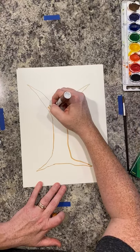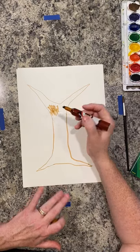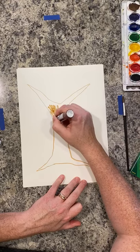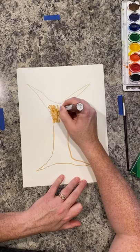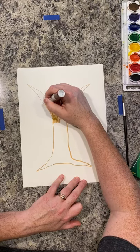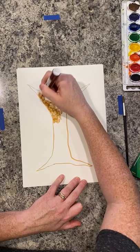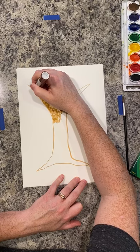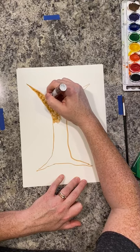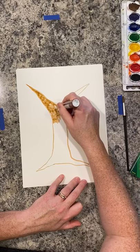Now I'm going to use some lines. I'm going to use the broad side of my marker and create the texture of the tree bark. Your tree might be a rainbow color tree. It might be a tree that has a different type of bark. You can totally decide what type of tree you want to be, and I look forward to seeing all of your different examples.